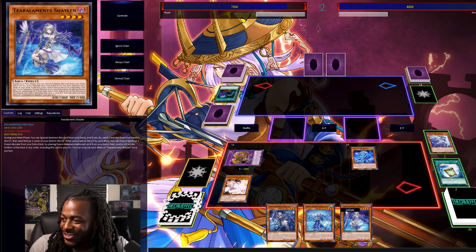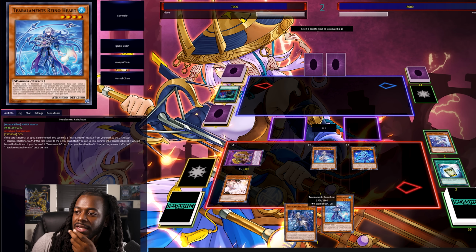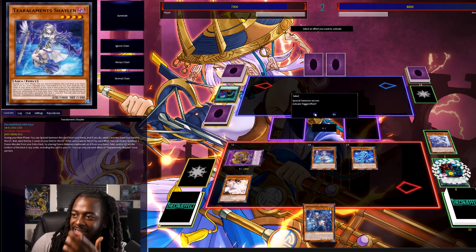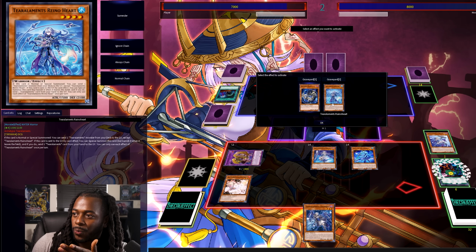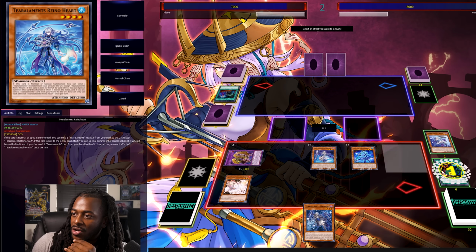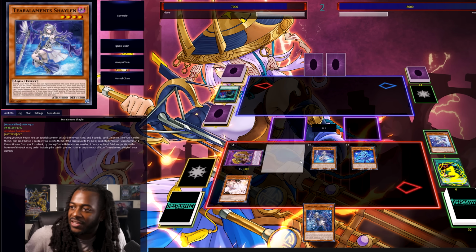Let's go ahead and start off by activating Shaman here. I am going to use the Rhino Heart here. I think that's the correct move. I hope that that's the correct move. And then we'll activate Rhino Heart as Chain Link 1. We'll then use Shaddoll Beast as Chain Link 2 here. Let's see if he has a response. Nothing. Oh, ho, ho, ho, ho.